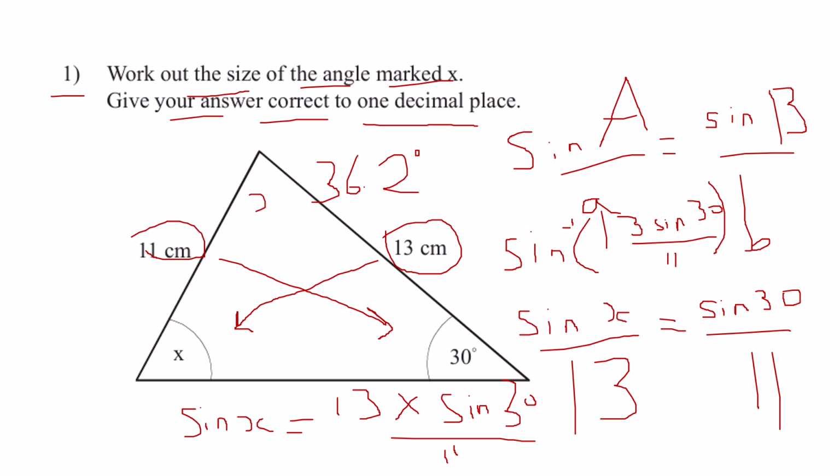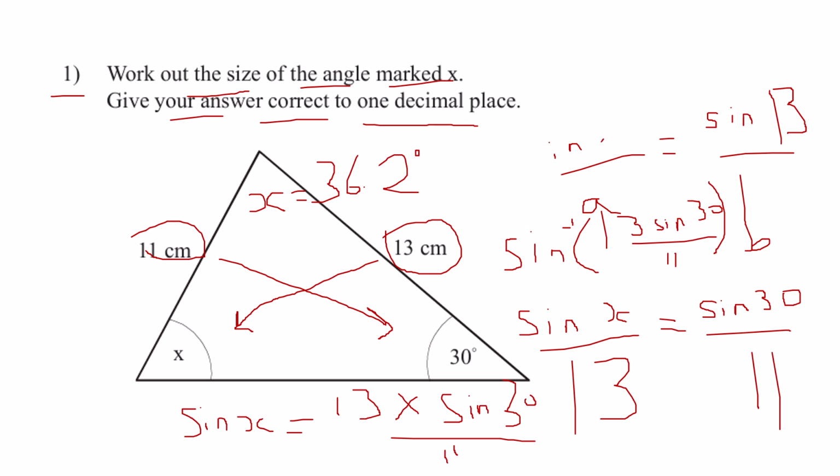That, guys, is the sine rule explained. A very, very classic exam style question for the higher tier. The key is to remember that you'll have an angle and a corresponding opposite side, and another angle and another corresponding side, and you have to work out either a side or an angle. If it's an angle, it's sine A over a equals sine B over b equals sine C over c, or if it's a length, it's a over sine A equals b over sine B equals c over sine C. So if it's an angle, it is always sine on the top. If it's a length, then it's always the small letter on the top.